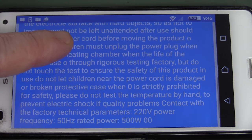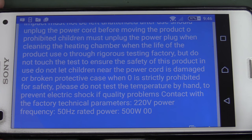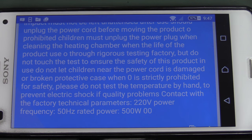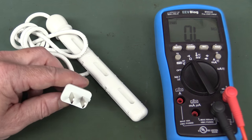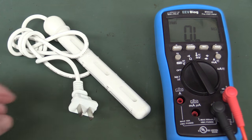And we got some warnings down here. The product, do not let children near the power cord, is damaged or broken protective case. They're concerned about a damaged power cord? I think I'd be concerned about something else and children with this thing. Oh my goodness. So you know all those warning videos about not dropping your hairdryer in the bath and things like that? Because they're connected up to a mains cord. If you put them in water and you touch the water, you can die.